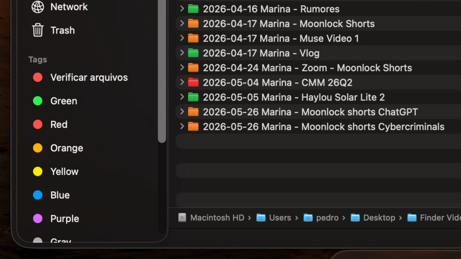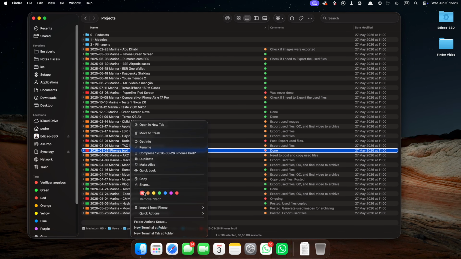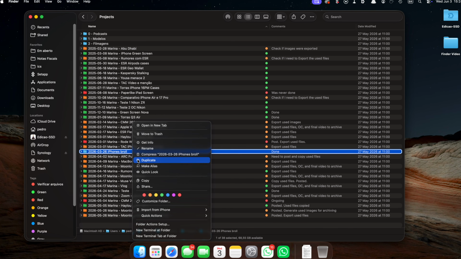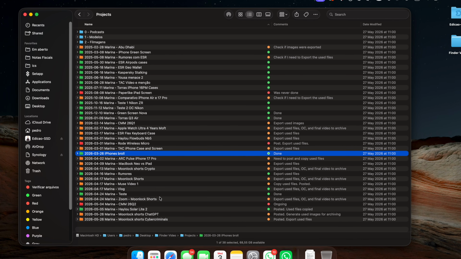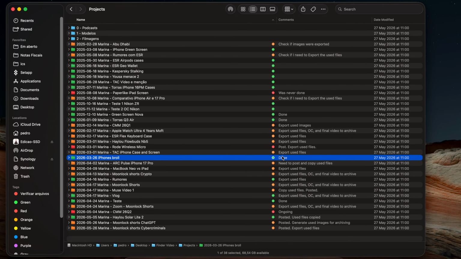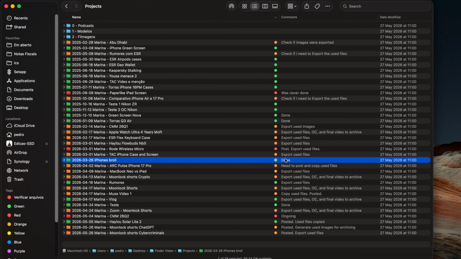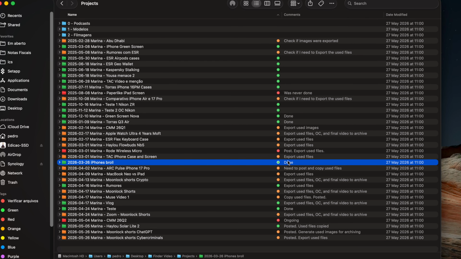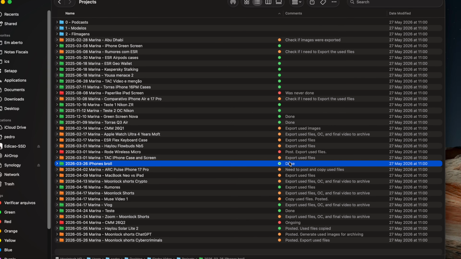However, even though I use tags for more complex workflows, for example, I set Hazel to automatically move files whenever I set their tag to a custom red, most of the time I just use tags to prevent myself from deleting stuff or just to say that it's fine to delete them. As you can see here in my production list folder, I use the red tag to basically say that I cannot delete that folder. Orange means I might, but there's probably something in the comments saying that I just need to double check. And green just means that yes, I can go ahead and delete it. I have deleted important files in the past, and this definitely helps me minimize big headaches.